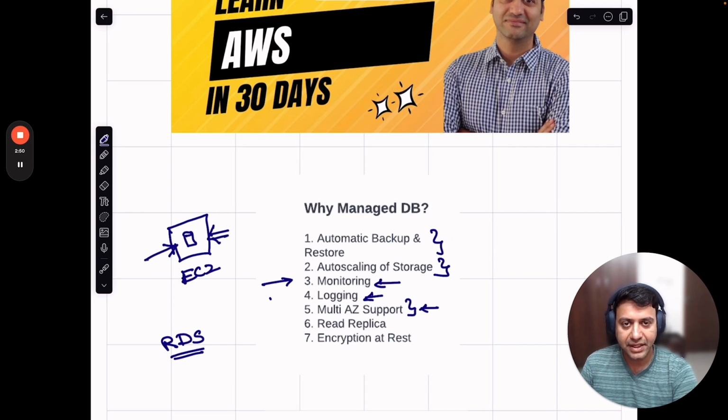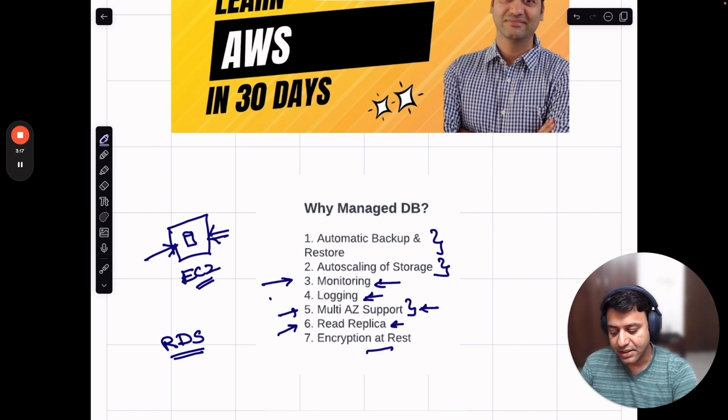So even if something happens to this AZ or to this database instance, the standby will come into play. Again, we'll look at it in detail. But if we want to set this up on our EC2 instance, it will be a really tough job. And read replicas: whenever the read load increases, we can redirect the read load alone to a different instance.